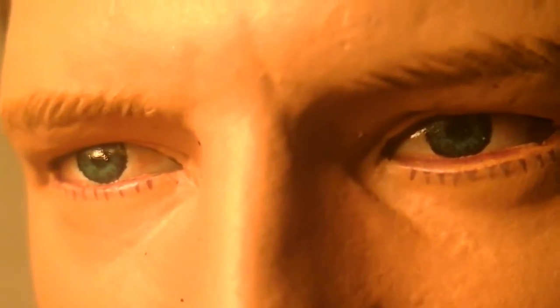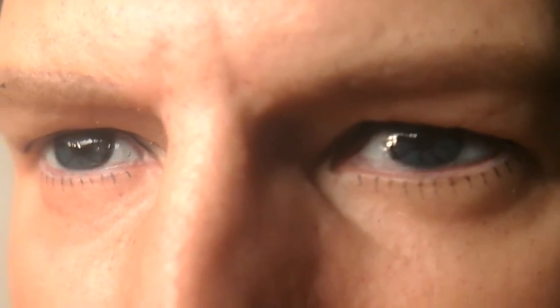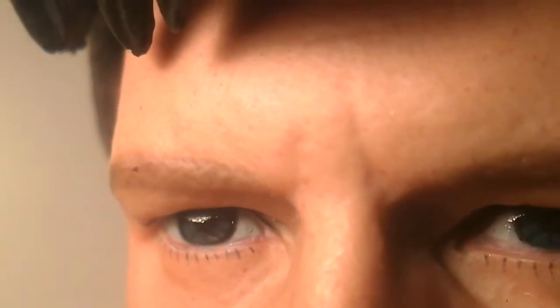But you know what? They did include a second head, and I cannot wait to see the difference. So I say we swap heads. What do you say? So, here's the second head sculpt, and holy cow, this is night and day. Check out those eyes. They are super glossy and look so realistic. You'll notice, too, that his eyebrows are a lot lighter on this one. That looks pretty cool indeed. And also, being lighter, that scar that I was talking about is not as pronounced on this sculpt, or at least I can't see it as well as I did on the other one. So that's kind of strange. His hair appears to be a little bit darker.